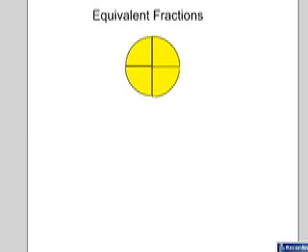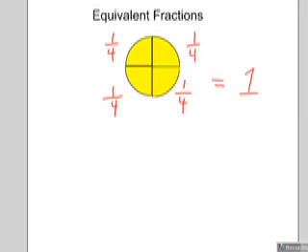So right now, what do we have? Special guest. One whole. We have one whole. He sees one whole. I see a fourth up here, and I see another fourth. Do you see that as well? Yes. And I see a fourth over here, and I see a fourth over there. So if we put all those together, what do we have? We have one whole. He sees one whole. I see 4 fourths. Are those the same? Yes.